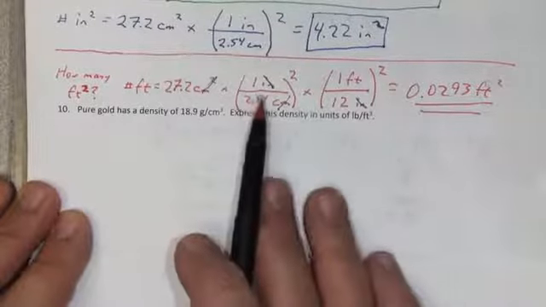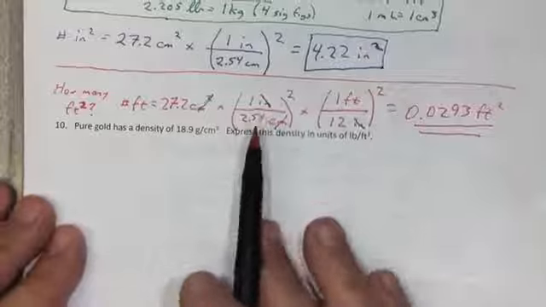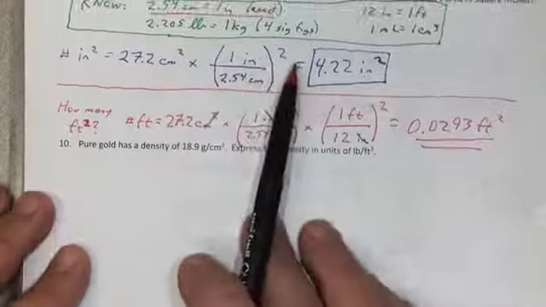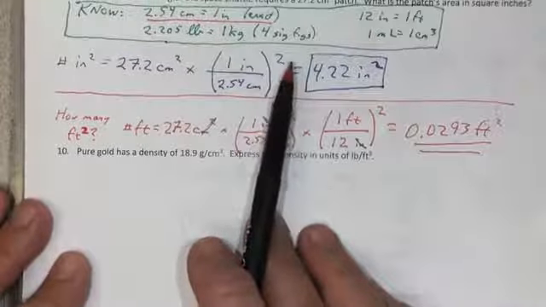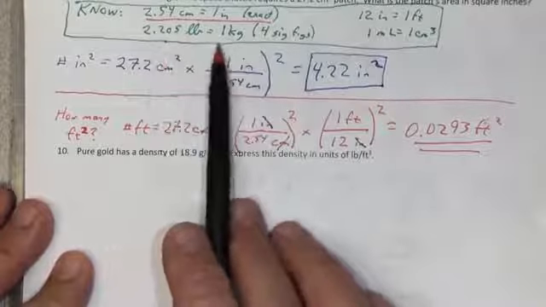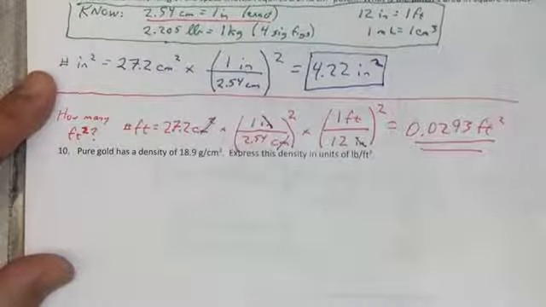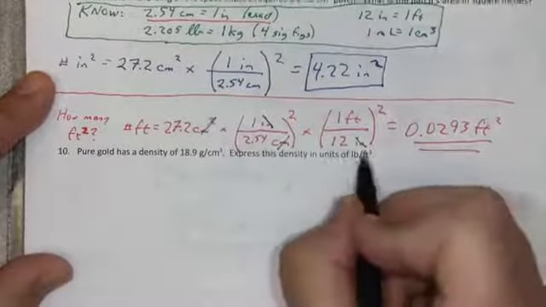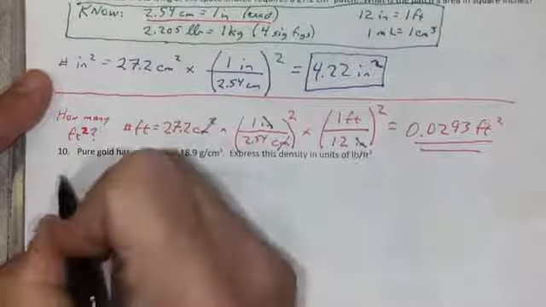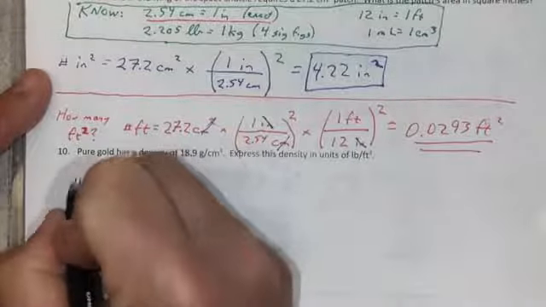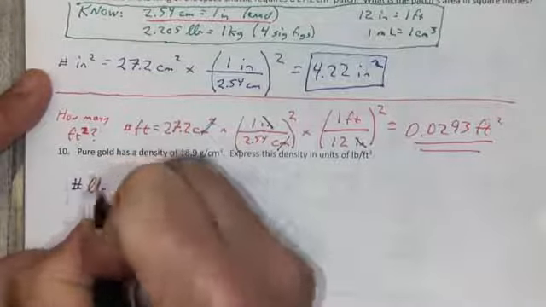So I'm going to still be using, let's pull this sheet down a little bit so that we can still see these conversion factors at the top. I'm still going to be using these conversion factors that I asked you to know up here. So I want to know the number of pounds per cubic foot. Now my dumb suggestion here is, instead of writing a slash line, write a horizontal line. Number 1, write down what you want to know. I want to know the number of pounds per cubic feet.